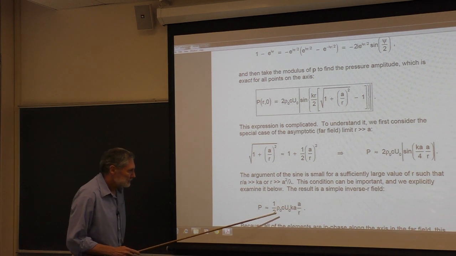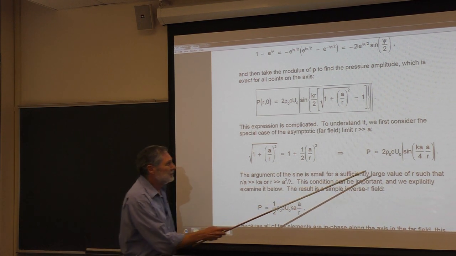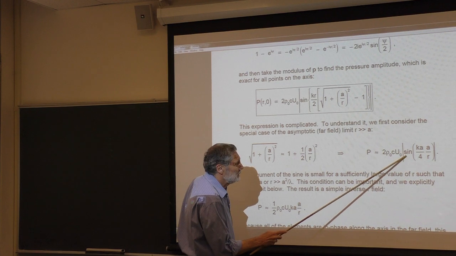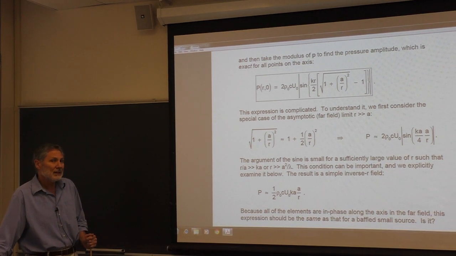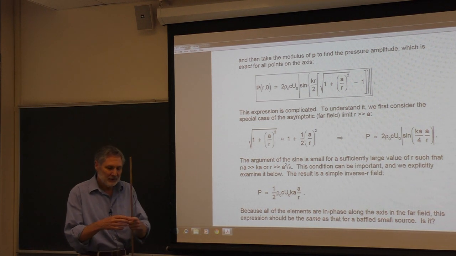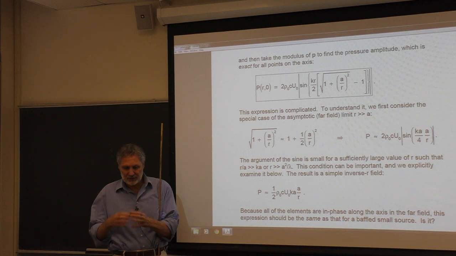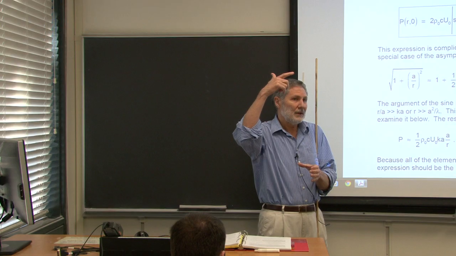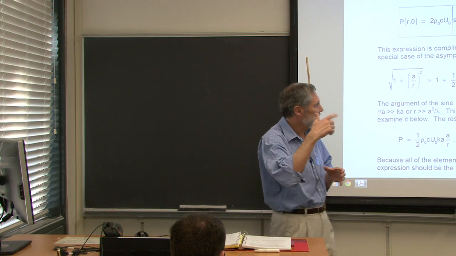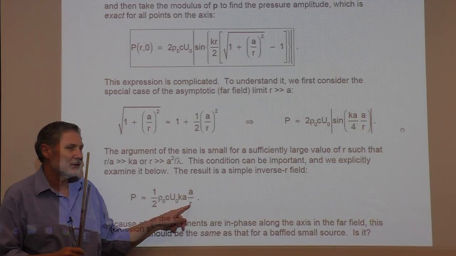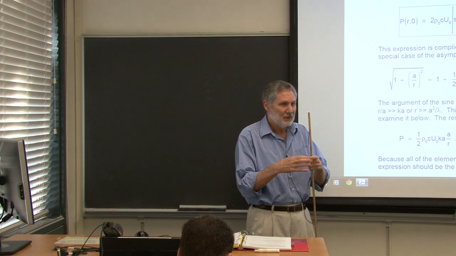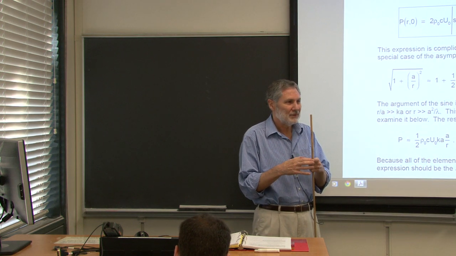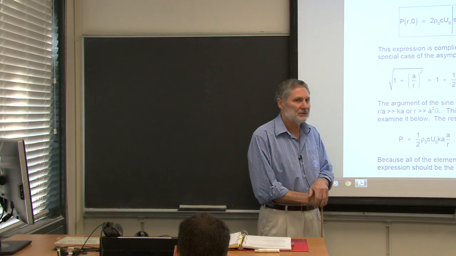Okay, so what we get is, we just eliminate the sine here, and we get this. Now, we can check this solution. Remember how we would check this? What are we doing here? We've got this piston. We're far away. We're sufficiently far away that the pressure field's falling off as 1 over R. So we know what the sound field has to be. This will be behaving as a small source.